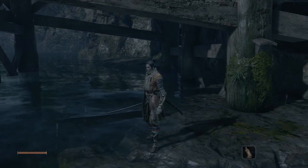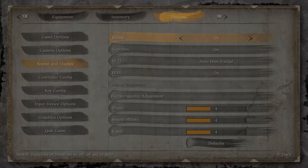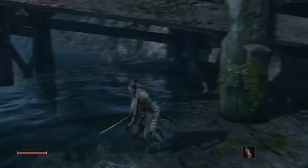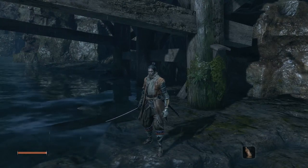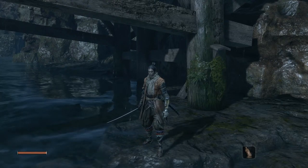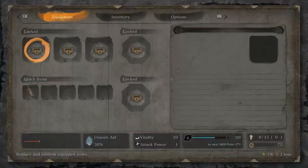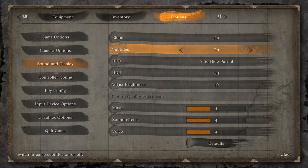That looks great. Let me take off HDR for one second, just to make a comparison. Here it is with HDR off — it looks horrible for me. There is a lag — I put a lag so it makes sure you have a very high quality stream. I can change that. Yes, it looks amazing with HDR off. It does look better with HDR off. But I think it's really not that big of a difference. It is a big difference — what I'm saying is I can make some subtle adjustments in OBS.